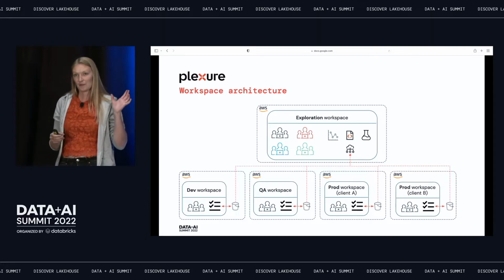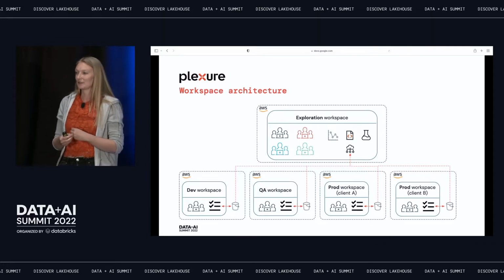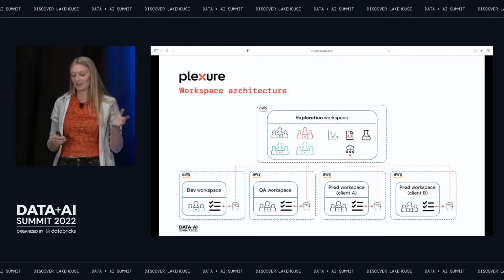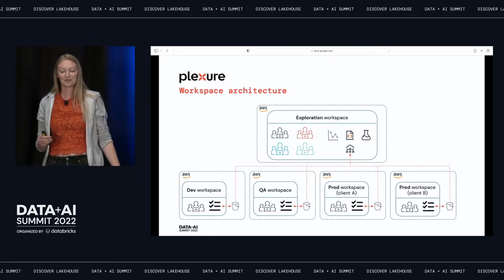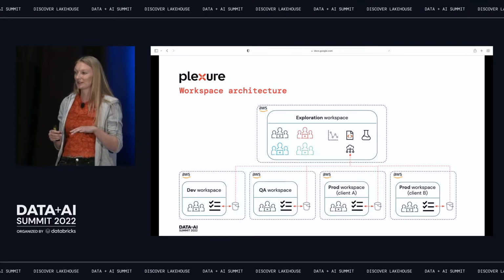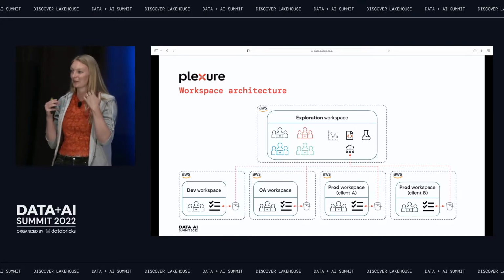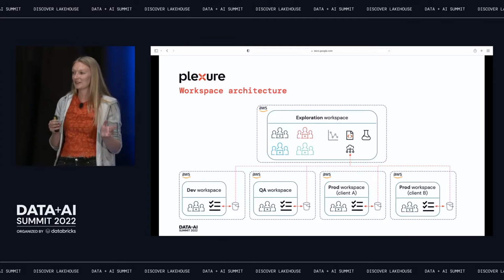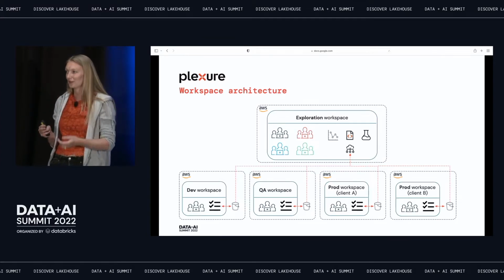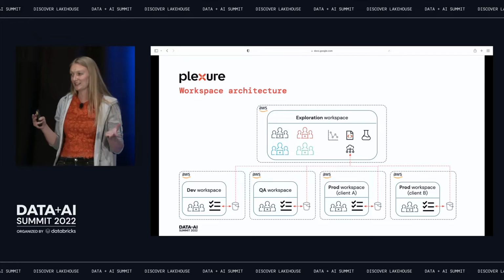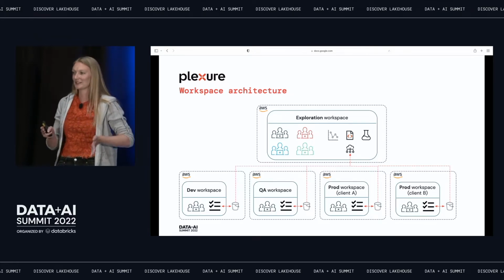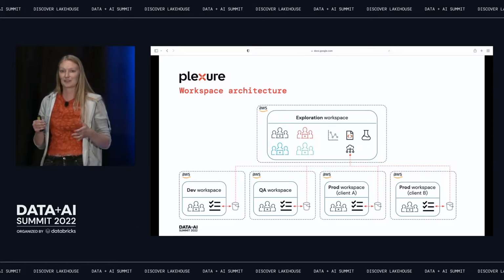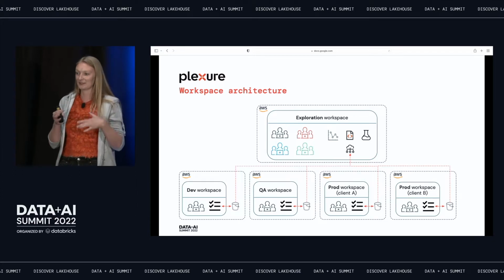For our data pipelines, we follow a traditional software engineering lifecycle where we go through dev, QA, and then prod, and that's what these workspaces on the bottom are for. You'll notice we have multiple production workspaces, and that's because we work with multiple organizations. So each of these production workspaces is for one of those organizations. And these look identical, and we've got the same data pipelines running in all of them. The difference, of course, is the data is specific to that client. And having these separate workspaces means that that data is fully isolated and client data is never mixed up.